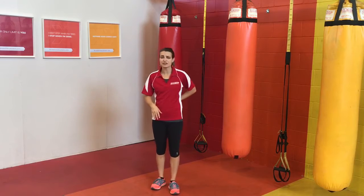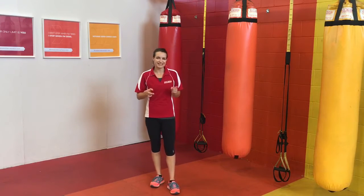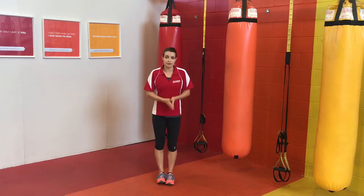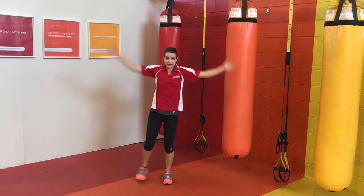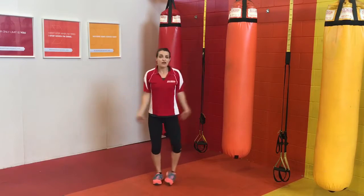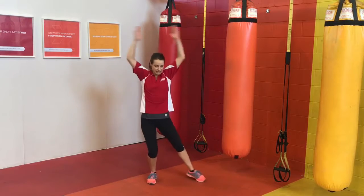Alright, what we've got is a short cardio circuit, low impact, so anyone with hip, knee, back issues that wants to do some cardio but doesn't want to do any jumping, this is the circuit for you. We're going to do nice big full body movements but without the impact. The first thing we're going to do is a version of a star jump but it's a stepping star jump — moving the arms and the legs, just stepping the legs out. The more muscles that we activate, the more oxygen that we need, so the more that we're going to use the heart and the lungs.